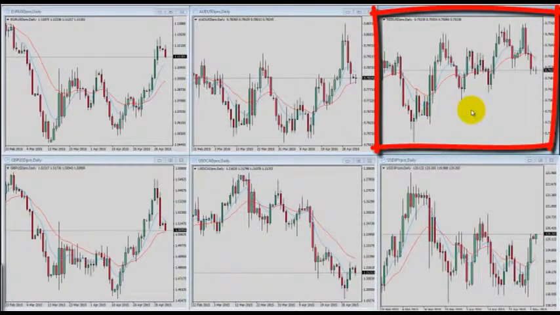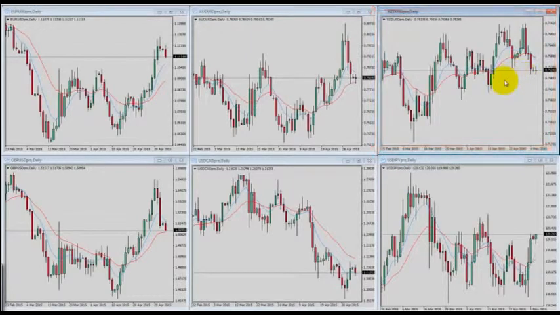Moving to our right, we have New Zealand dollar US dollar, and this has still been pretty much a mess. It is slowly grinding its way higher. You can see here we've got a series of higher lows forming, but the highs are relatively equal. So the range continues to contract, but this is one of those sit on hands pairs, as it really isn't doing much of anything in terms of good quality trending movement. So we'll just sit on our hands and see what happens there.